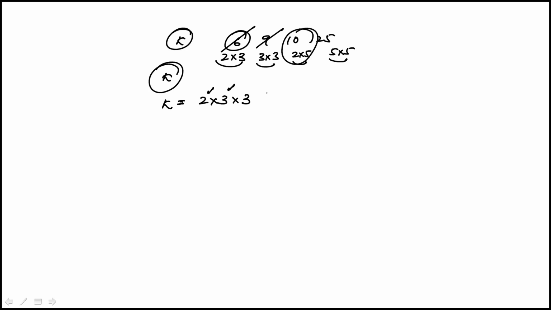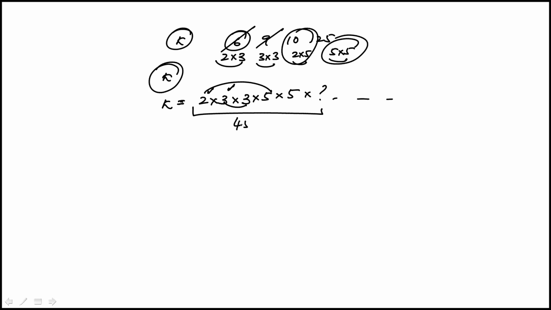For it to be divisible by 10, I don't have a 5 here, so I need to bring a 5. And then finally, for it to be divisible by 25, I need to have an additional 5, and it could be other stuff. So k must have this form. I mean, you can multiply in some questions. So 10 times 3 is 90. So k is a multiple of 450, if that's what they were asking.